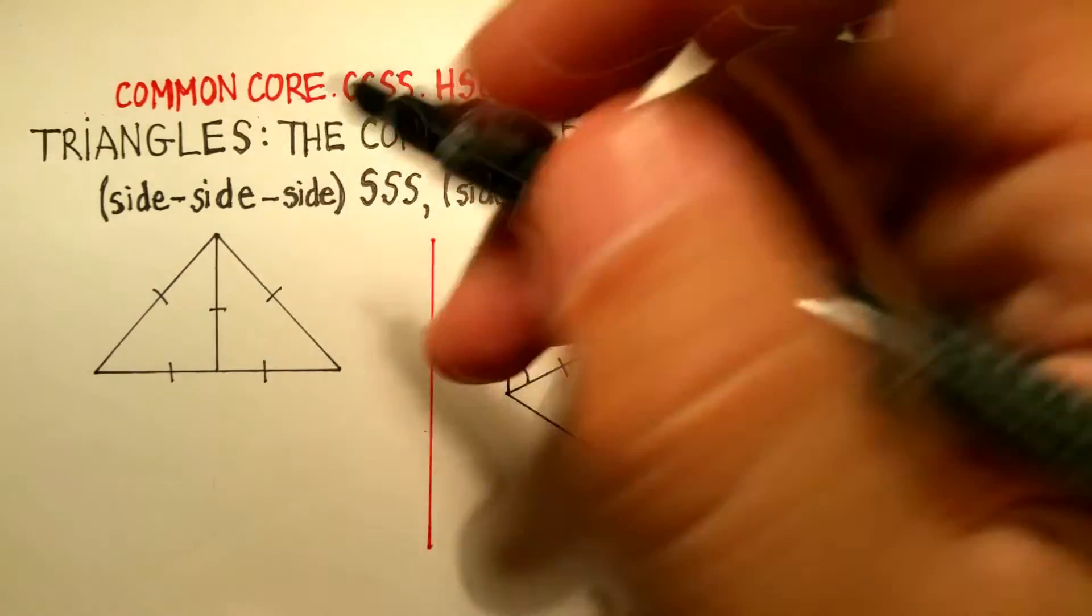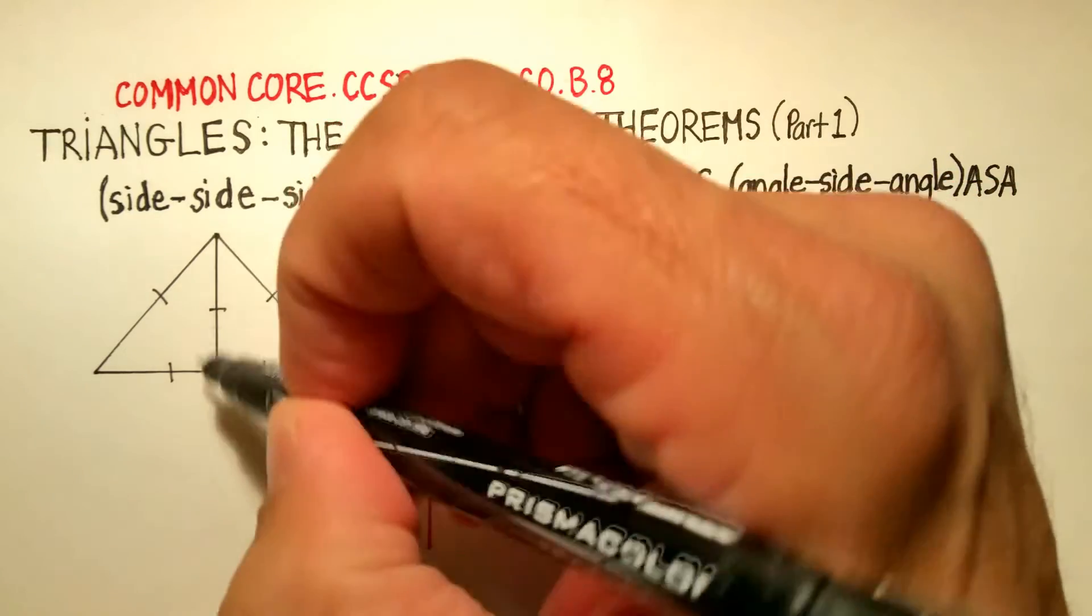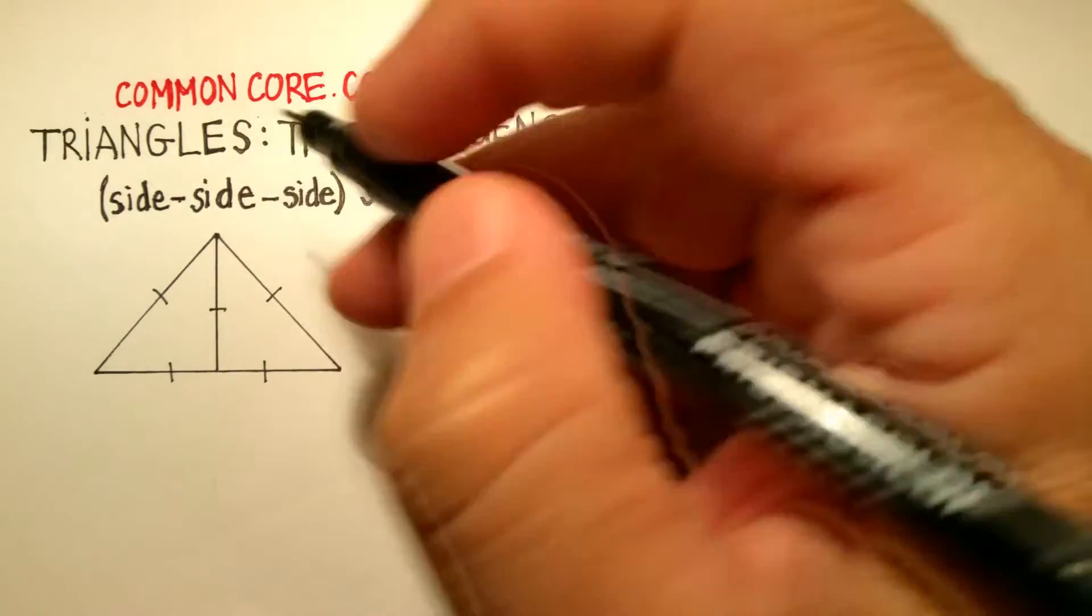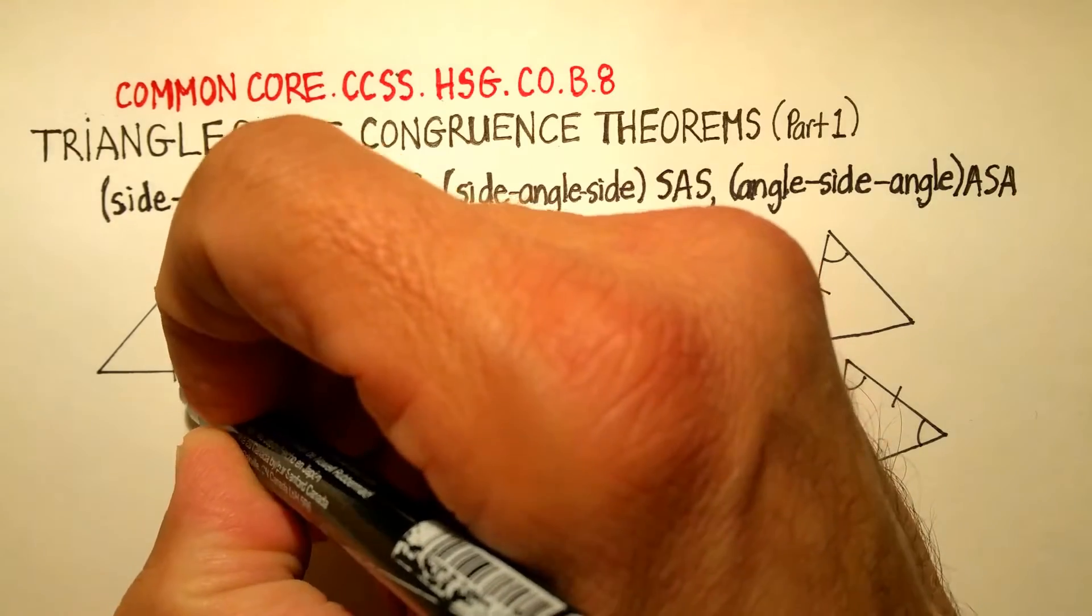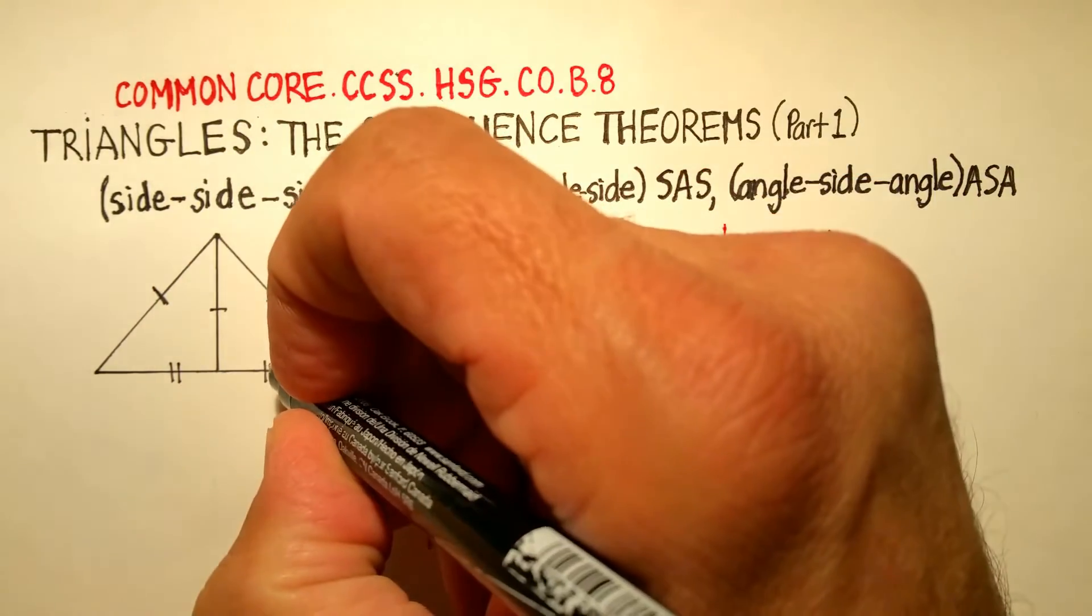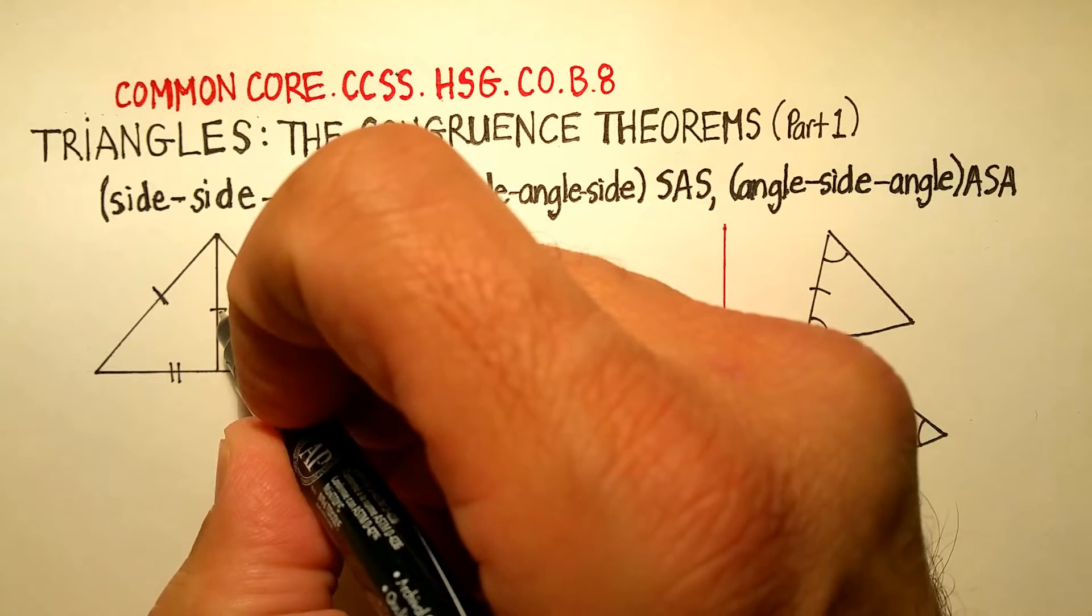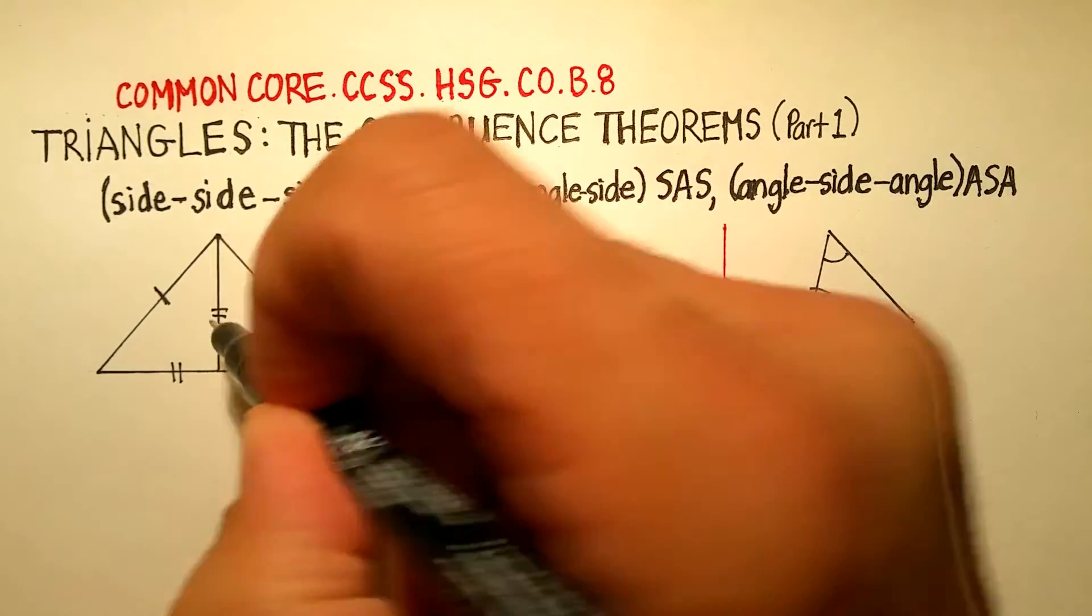if the sides of each of the triangles are equal. So here's a typical example. Let's say I have this figure cut in half. So I have two triangles here, and I know that this side, and let's say that side, and that side.